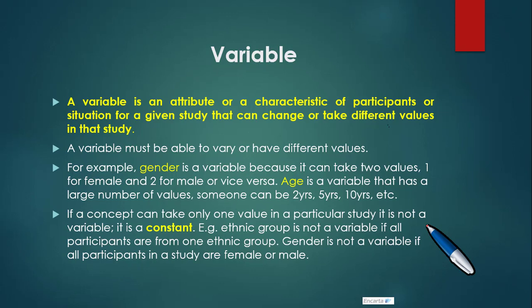In summary, when we are talking about variables, we are talking about characteristics. The variables are the characteristics of the participants in our study, or the situation in our study, which we want to determine how they change, or the external factors that are influencing them, making them change in one way or the other. So variables are characteristics of the participants in a study or the situation in a particular study, which we want to determine how they change or what causes their changes.